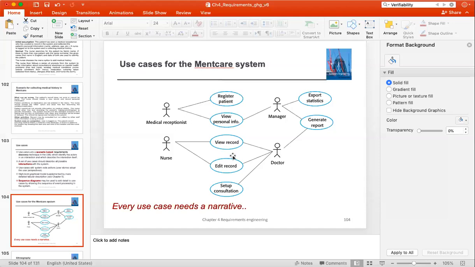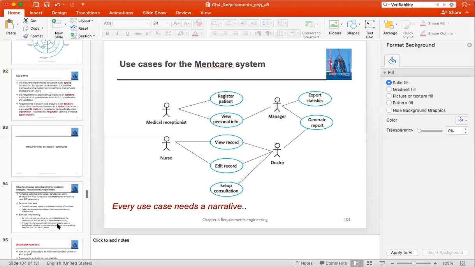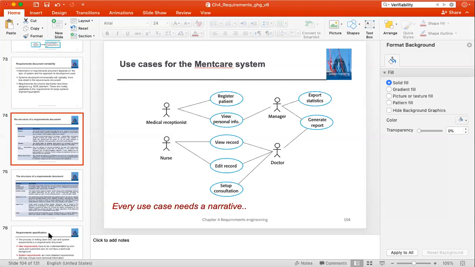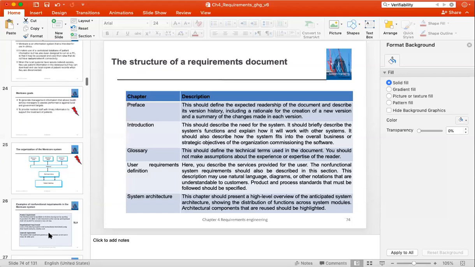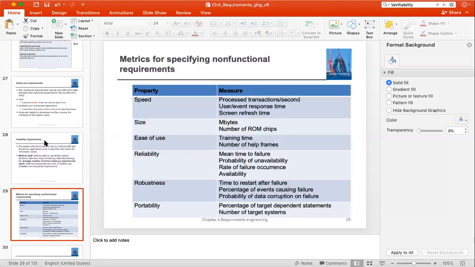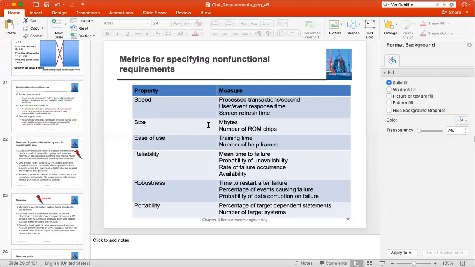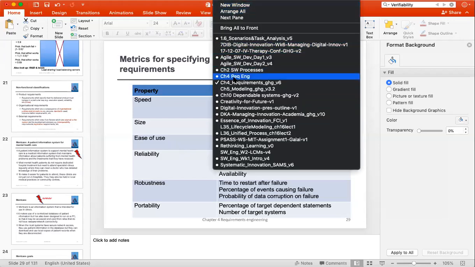But in another part of the model, you need to give a narrative for that. And I think we've seen narratives that look like that for documenting use cases. Was it here somewhere? Sorry, it's something like that. I cannot find it right now, but it's very similar to a table representation with who's doing this and what the system response is going to be like. Let me see if I can actually find a bit from another presentation with more detail. You'll find some in your textbook.